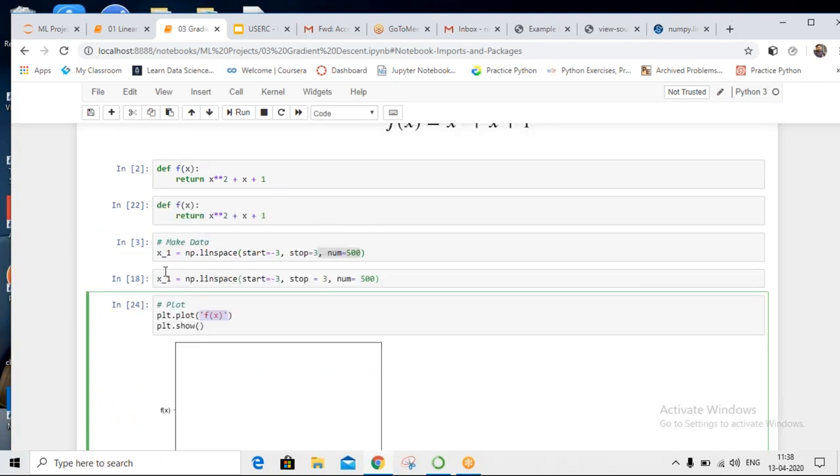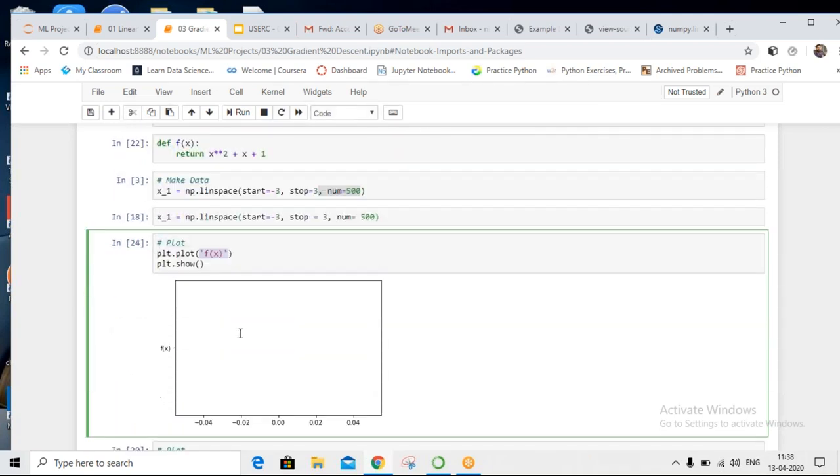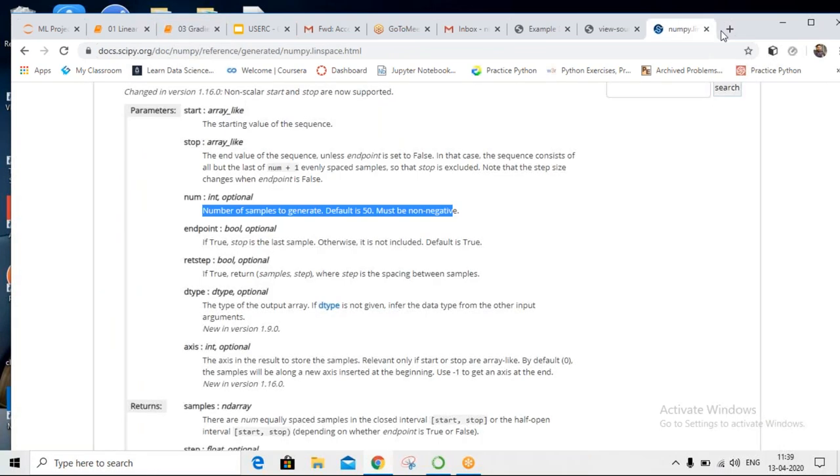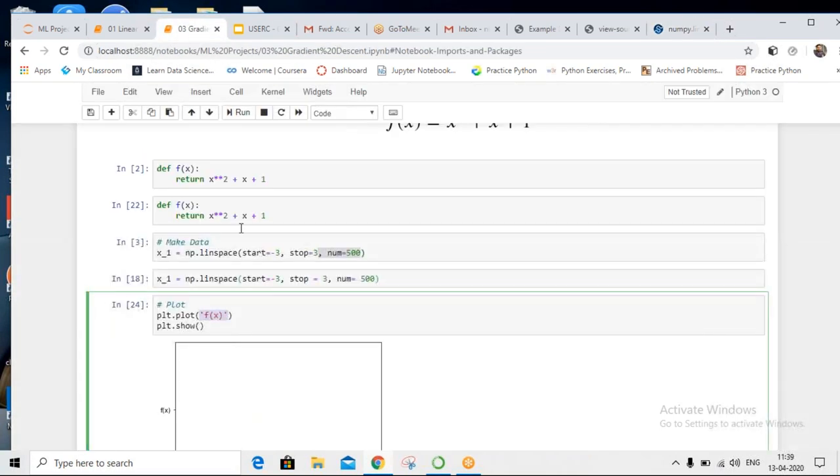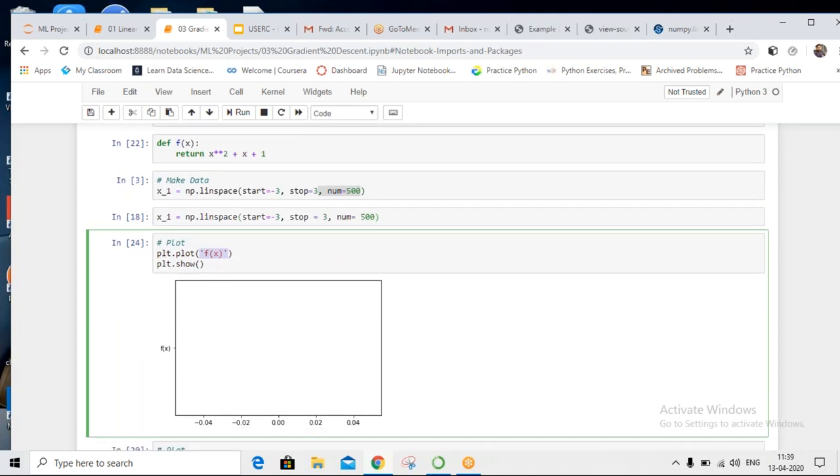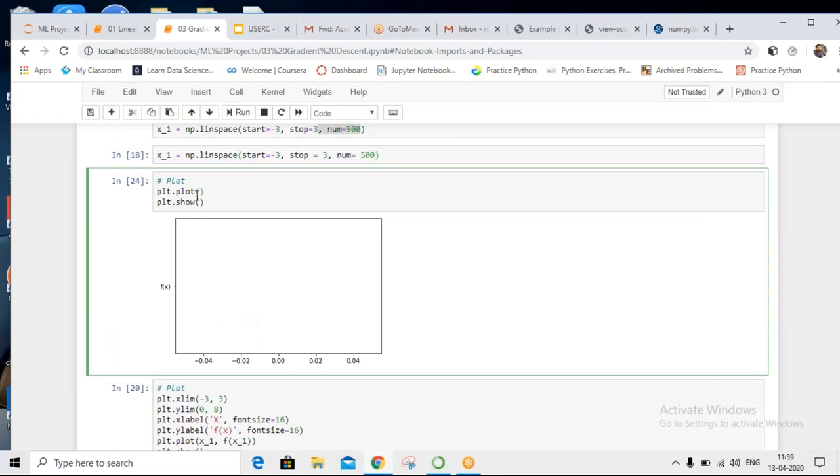I have to pass the values for my data points and then plot the function on top of it. For plot, if you go and check the documentation, it will say it needs two variables, the x and the y. That's right, ma'am, we need two variables. I was looking for this answer from somebody. Thank you so much, you gave it. So we'll pass in the numbers of the data set that we have created. Right, ma'am. I was just checking if everybody is active, or if you are feeling sleepy or getting bored.